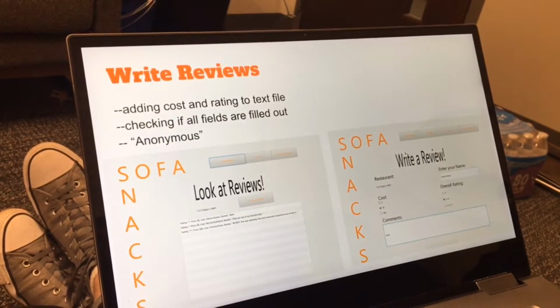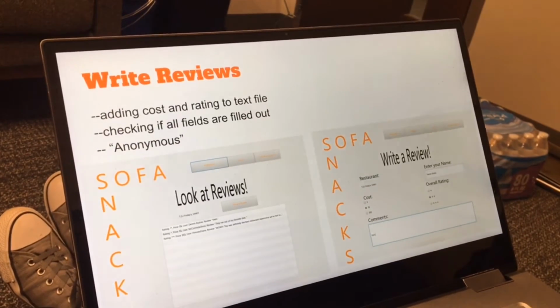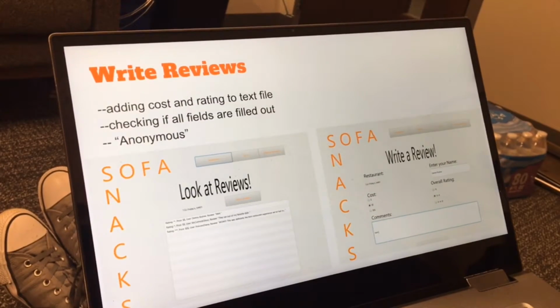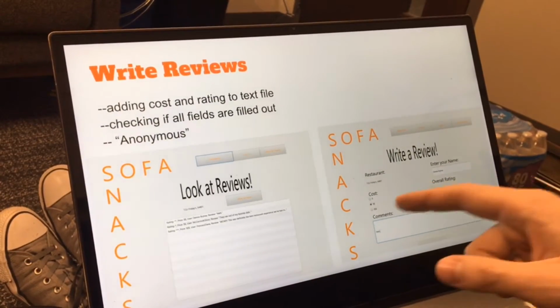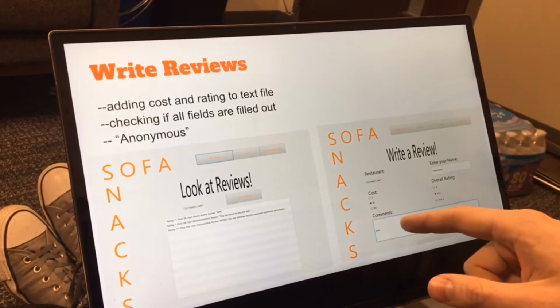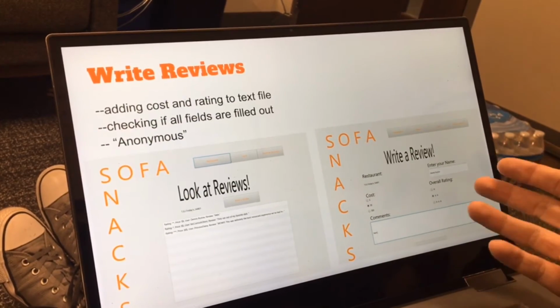Okay, so for writing reviews, this one had some of the difficulty of the create account page, where it had to error check to make sure that your inputs were right, so you couldn't select two costs or two ratings, and you had to have content here. So that was applying the same thing.